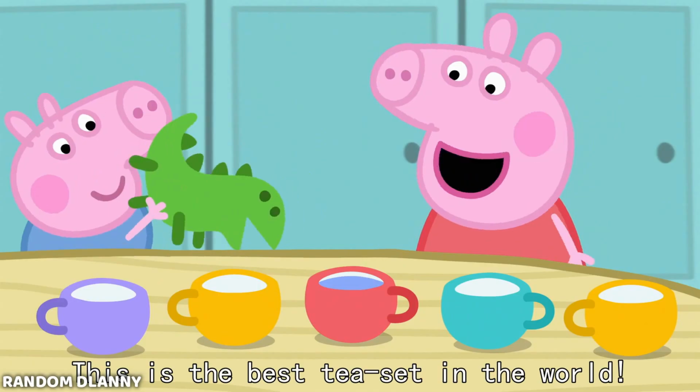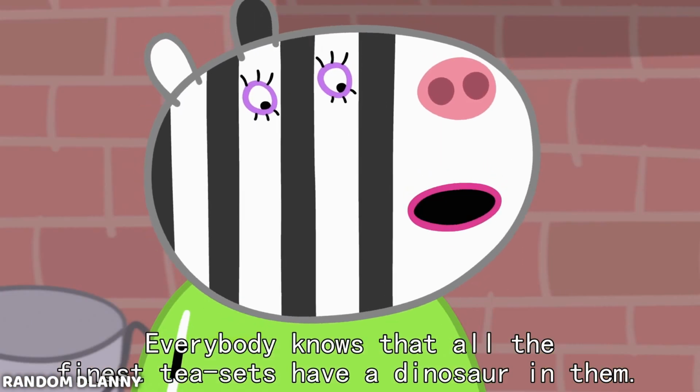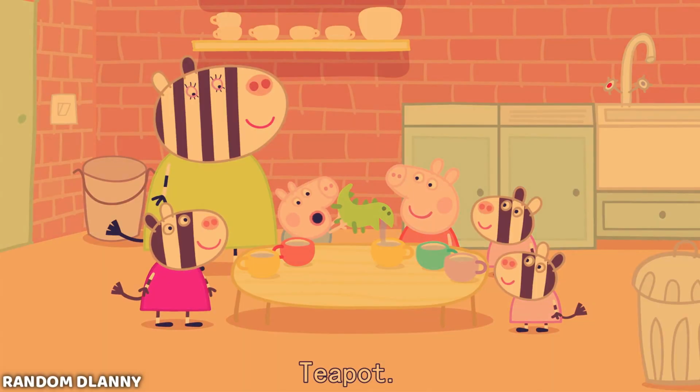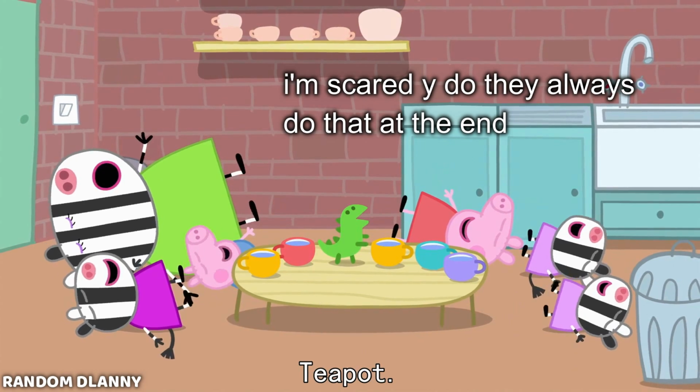This is the best tea set in the world. Everybody knows that all the finest tea sets have a hint in them. Teapot!